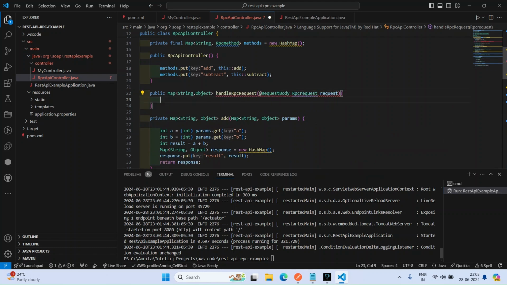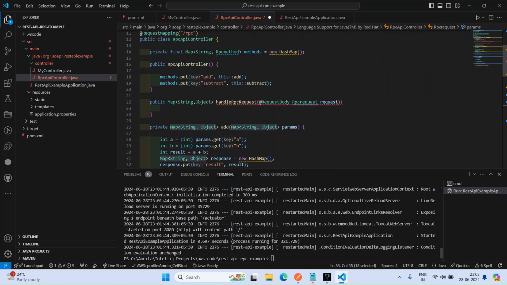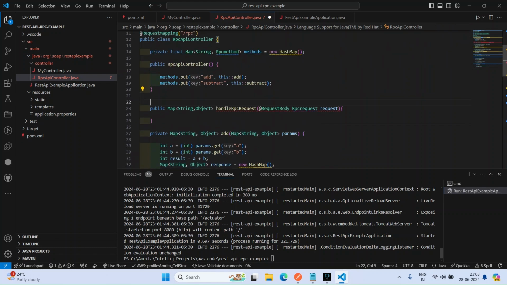You see RPCRequest here we have defined, in which we have a method name and params. So when the request body comes, it should have a method name and parameters in this format. It would be a post mapping, and we don't need to define any mapping here because internally we have implemented it to handle the operation.